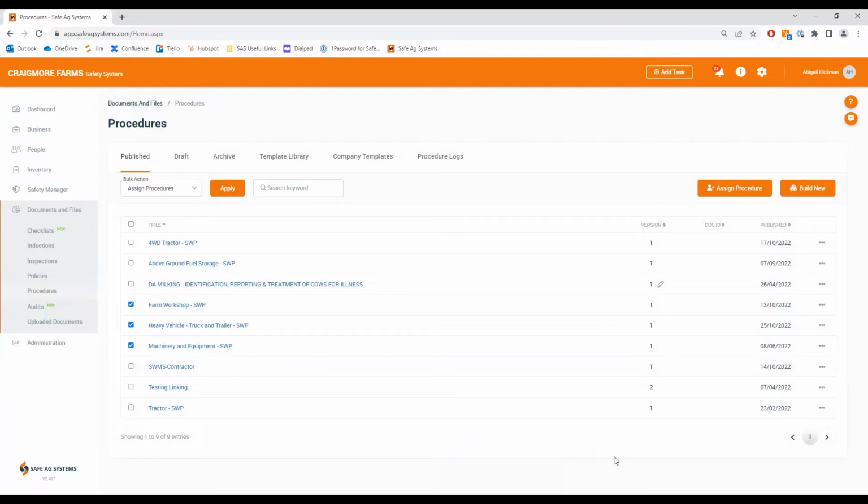As I repeated, the actual acceptance of documents will be covered in the Using the App for Workers webinar. So if you would like to look into that, please register for that particular webinar.